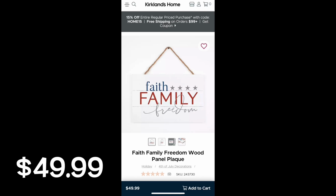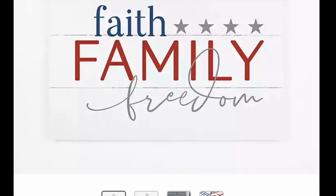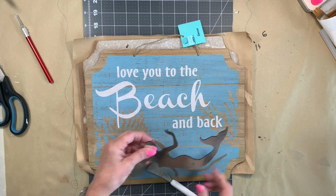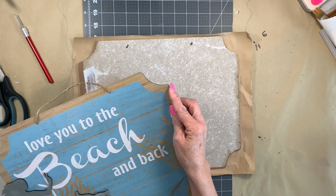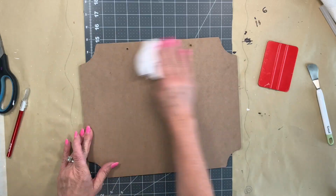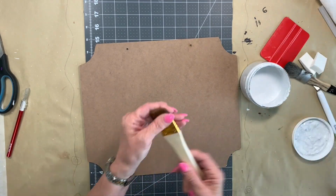The first DIY is this sign I saw on the Kirkland's website, and they wanted $49.99 for this. Oh, we know we can make it for less than that. So I picked up this sign at Dollar Tree, and I'm going to use the back side of it, but we're going to cover that front side with some paper.